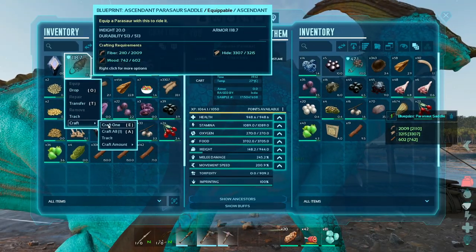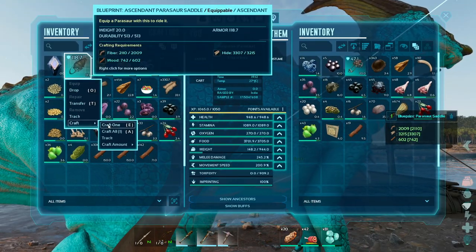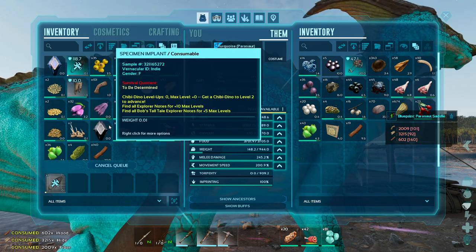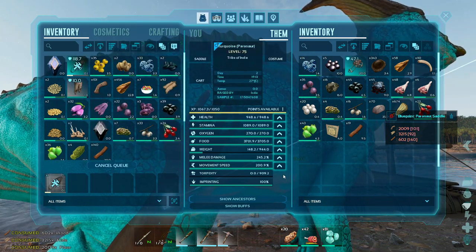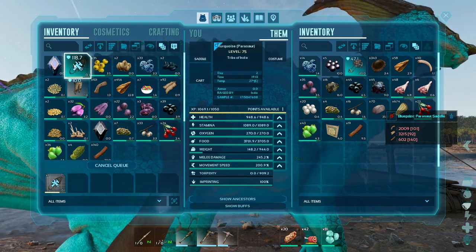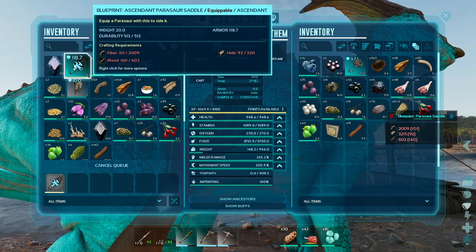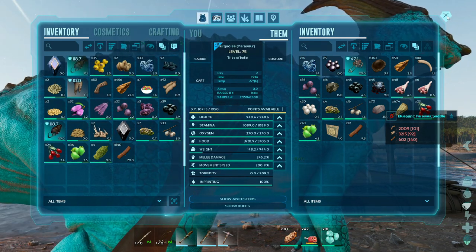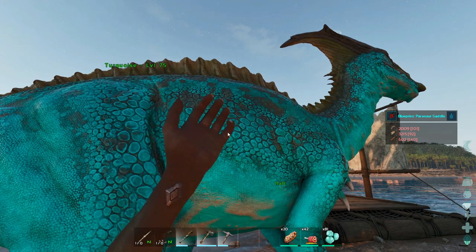Craft. Oh my god, I almost fucking died because I didn't see that at all. One, just one. At first I thought, is this an actual saddle? And I didn't even know. And I'm like, no, it's a freaking blueprint. Oh my god, we finally did it. We finally did it.